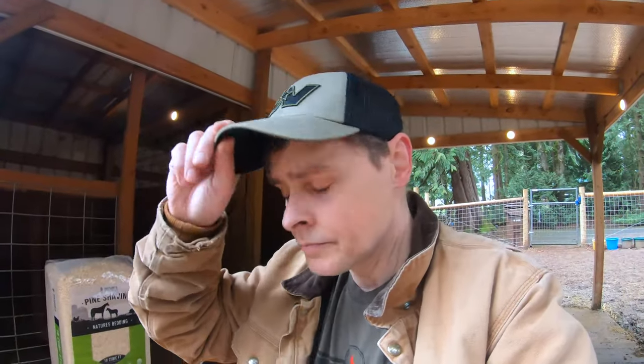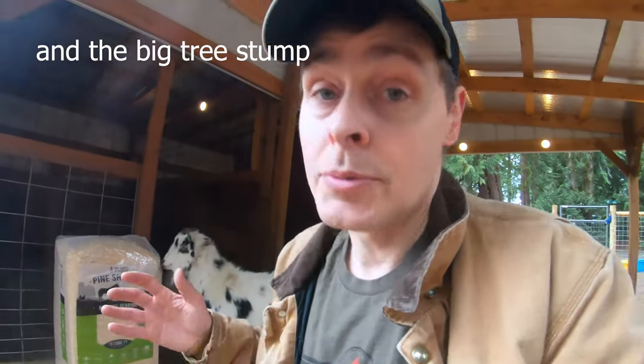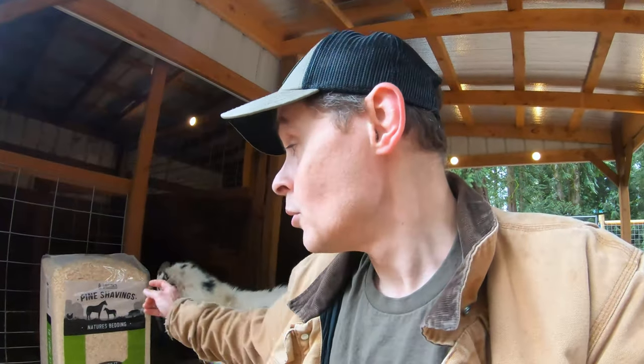Isn't that nicer? And we just missed a little bit of the heavy rain. Working with the after track for my drone was a little trickier than I thought. It kept losing track of me, probably because I was working around this structure to make things extra nice for our goats. We've also got some pine shavings for their stalls.